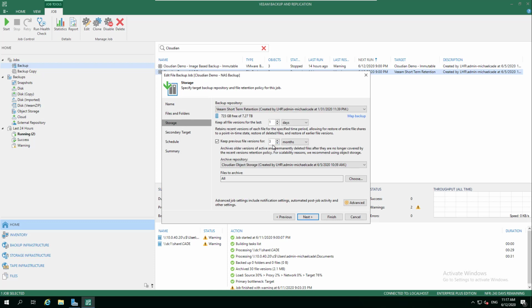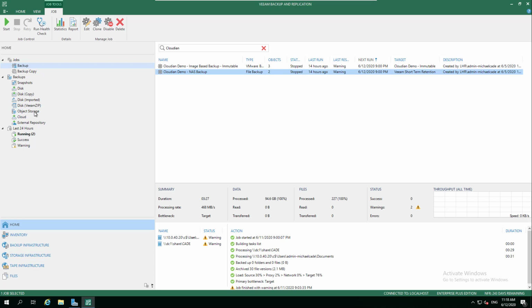Now, when we get to archive, and in particular when we're sending this to object storage, it may be that we don't want to send all of our MP3s, which we haven't got a backup of anyway, but we also don't want to send MP4s or ISOs. So we can come in here and exclude those file types from that longer term retention, and be quite granular on what we keep and how long we keep it for. And pretty much that's how we leverage object storage from a NAS backup point of view.